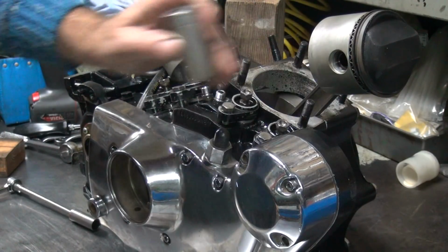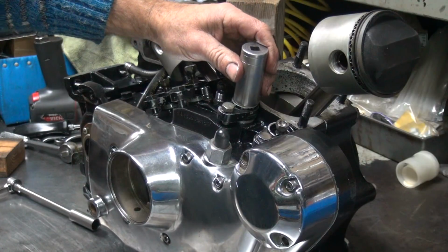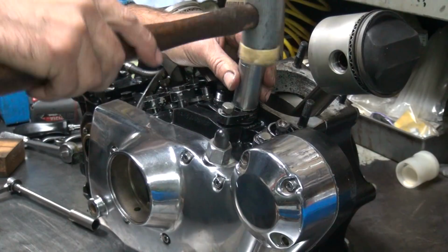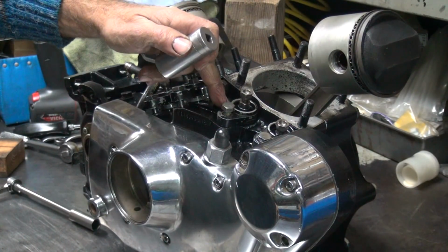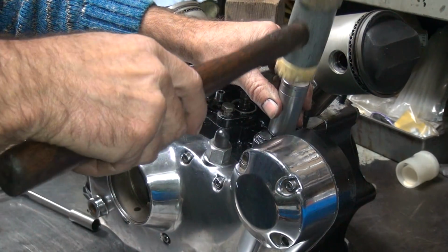There's a 3/4. Go to a 13/16. Looks like that works good. Tap it down. You've already got the bolt started, so the tap block will self-center over the bolt as it goes down.